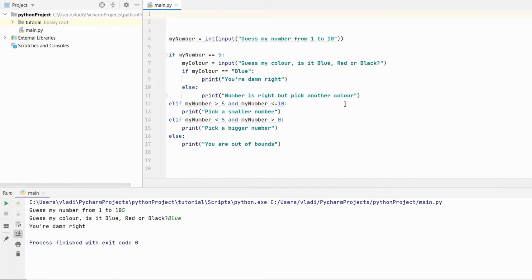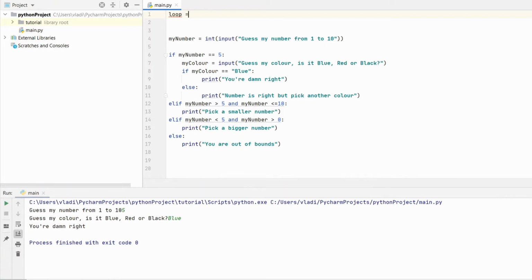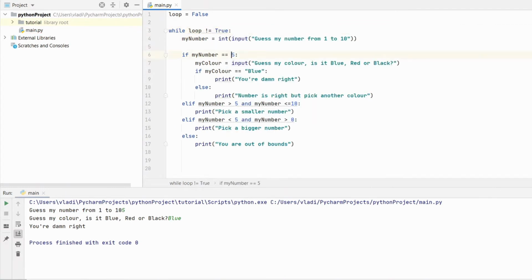So up here I will declare a variable called loop, and I'll make it equal to false. Therefore, here I can say while loop is not equal to true. So as long as it stays false, we will do some action.